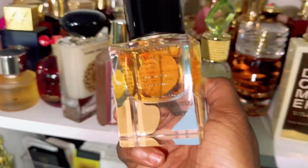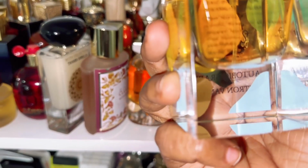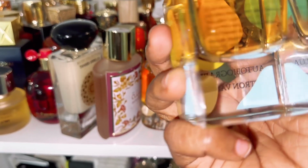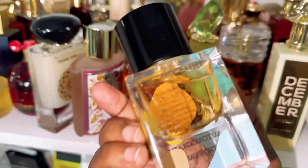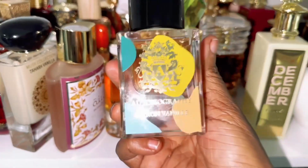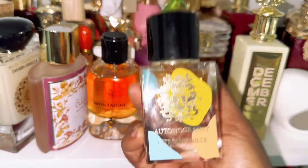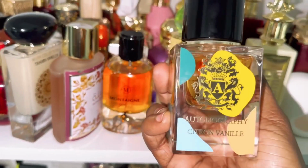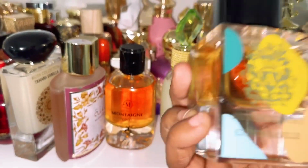My camera won't focus. Let's see if I can get it to focus, because the notes for this are actually on the bottle. It has lemon, bergamot, vanilla, pepper, sandalwood, tonka, musk, cedar, and vetiver, as well as some amber. The vetiver in this particular one, guys, is quite amped up there to an extent that it makes it a very masculine tone. So do expect a dusty, woody vetiver working with a dark treacle-like vanilla smoky undertone to an extent. And the tonka is also tonkering in here.